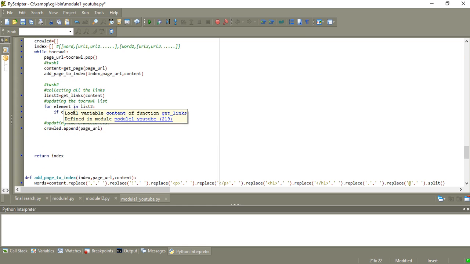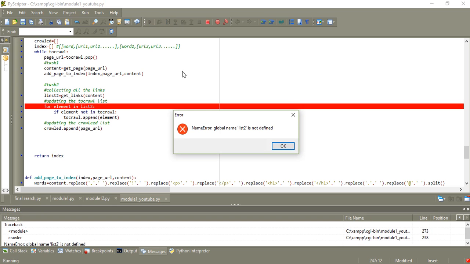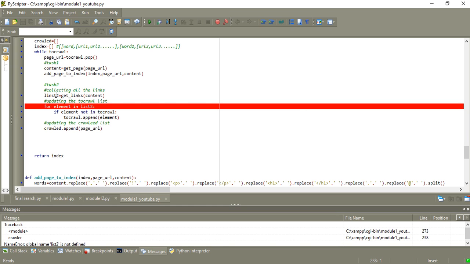Now we will run this program to check what index the program is returning. We'll run it. Alright, we made a mistake here.